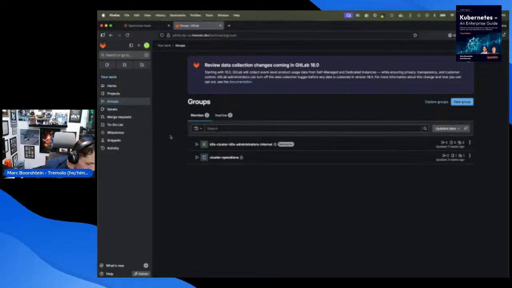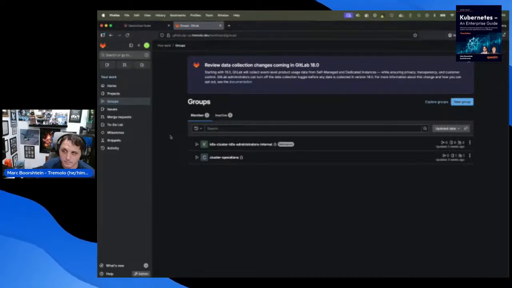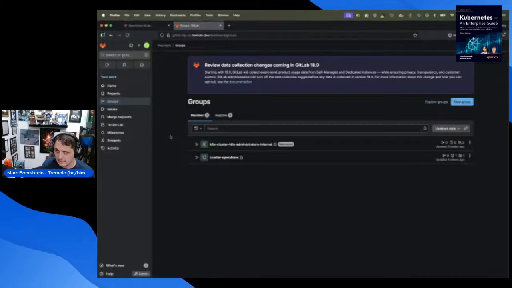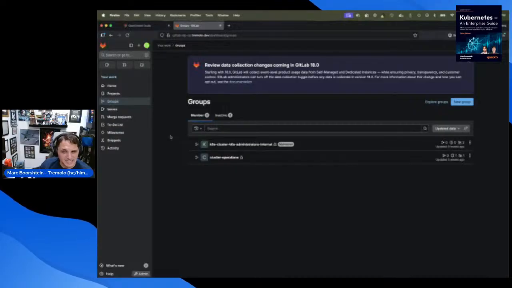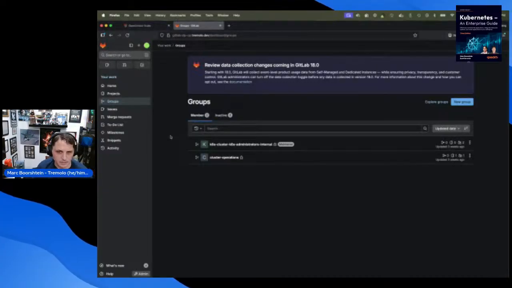So the first thing to understand about GitLab is that when they talk about groups in GitLab, they're talking about groups of projects. They're not talking about groups of people. So this is kind of more akin to an organization in GitHub, if you've ever used GitHub. It's not a team in GitHub.